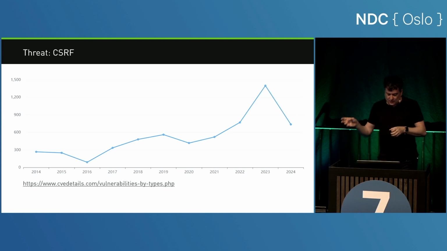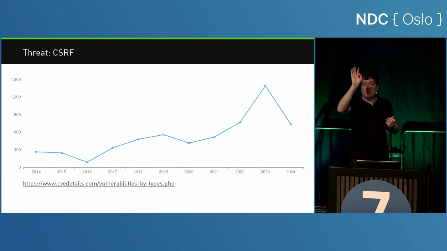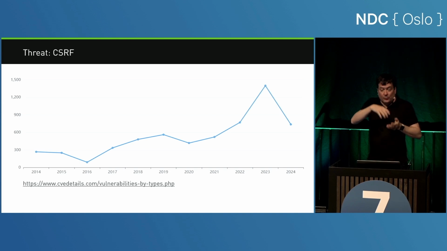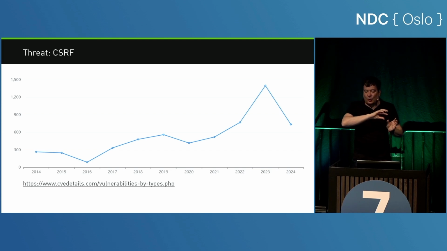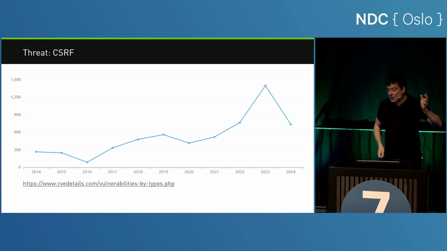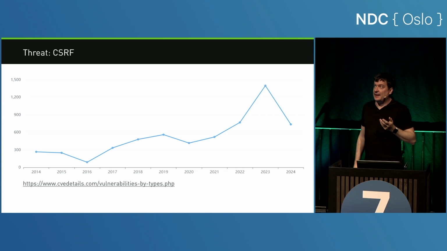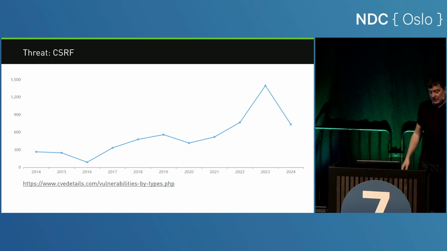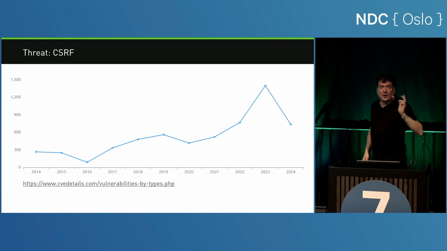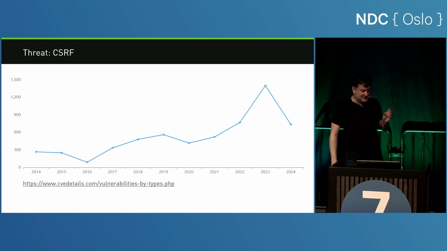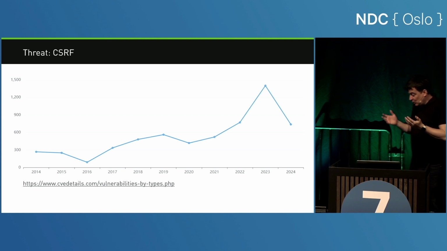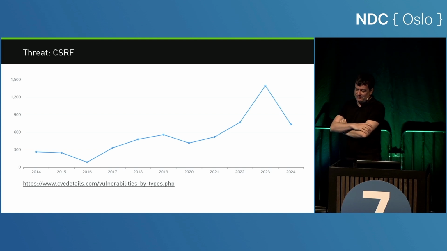An attacker prompts your browser to send an HTTP request to an application. You're already logged into that application, have a session cookie, and the attacker redirects you basically there. And on that request to that other website, all your cookies of that website, of that application, including the one with the session ID, are automatically sent. That's how cookies work. A little bit simplified, doing a request to ndcoslo.com sends all the ndcoslo.com cookies alongside that request, right? And so cross-site request forgery is a dangerous thing.